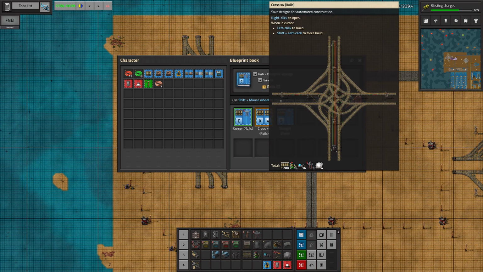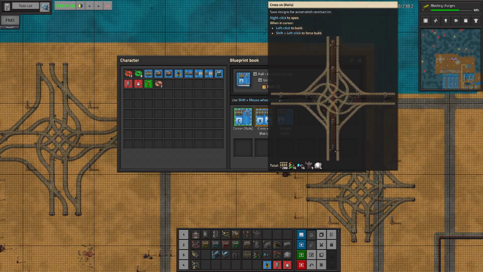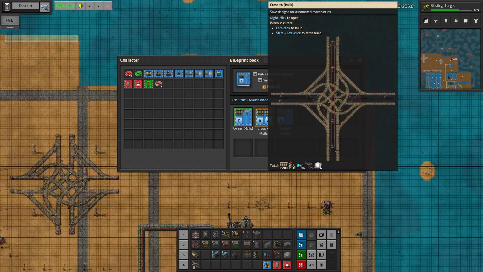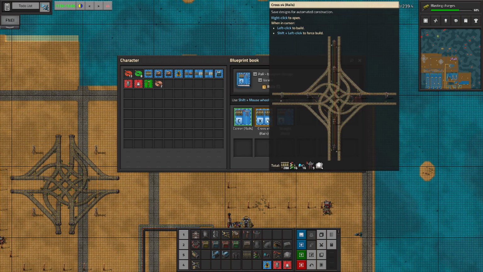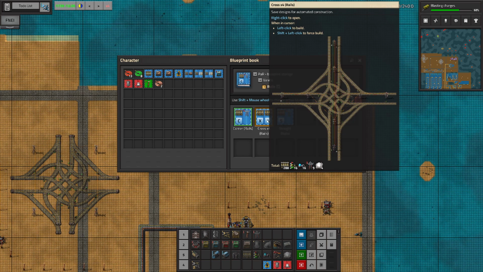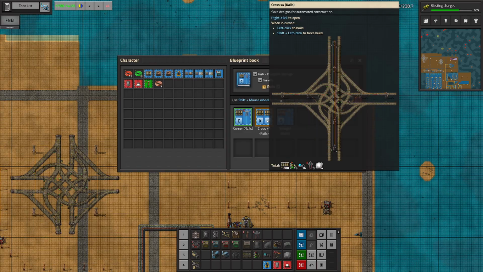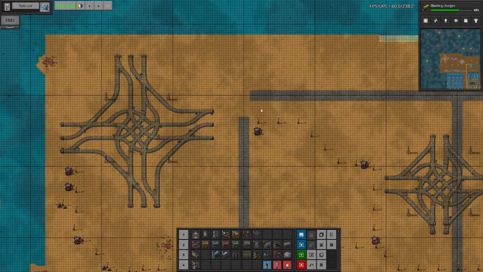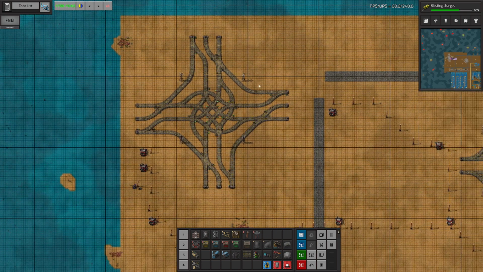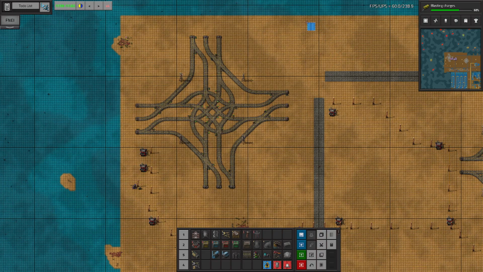I'm just calling it cross. So yeah, I think it's pretty close to the original from where we started. But I wasn't using this blueprint. I wasn't even looking at this particular one, but it's supposed to be exactly the same intersection. I think it is. I'm not importing blueprints. Everything is on the recording. I just want to save it.